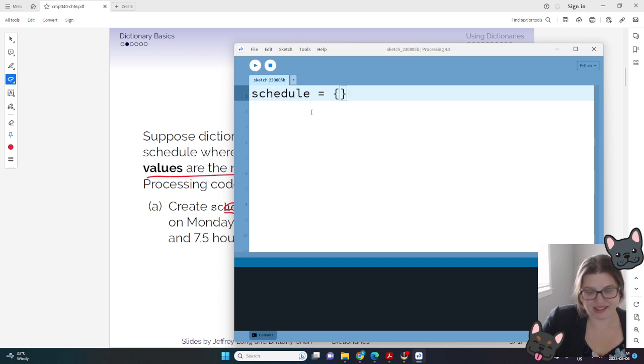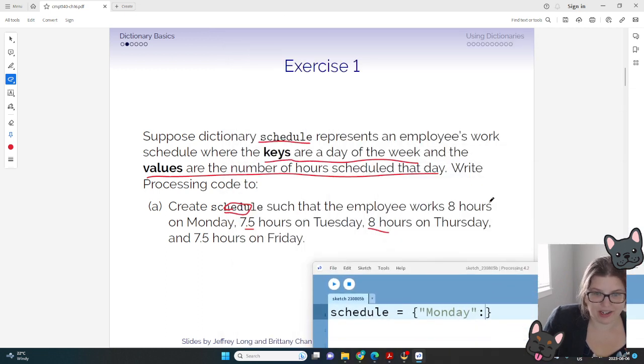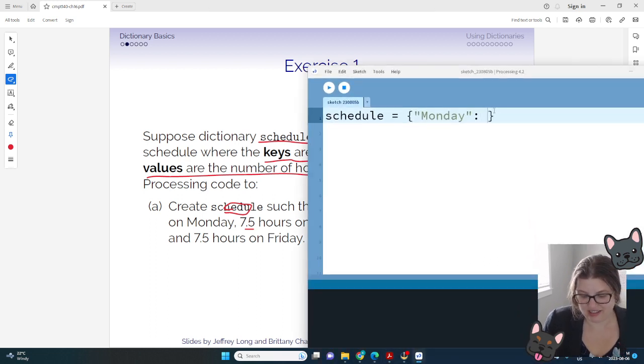So for Monday, we go inside of our curly braces, use double quotes or single quotes to start our string, type out our string and close it, followed by that colon. This is saying here is our first key, and then the colon inside the curly braces is saying the value associated with that key is, sorry, it's not 7, it's 8 for Monday. It's up here, I have to read the question better. Is 8. Okay. And then if we want to add more than one key value pair in, we just do a comma and then we start with our next one. So our next one here would be Tuesday.